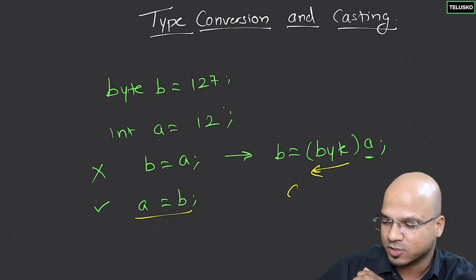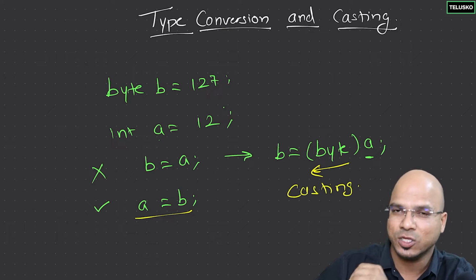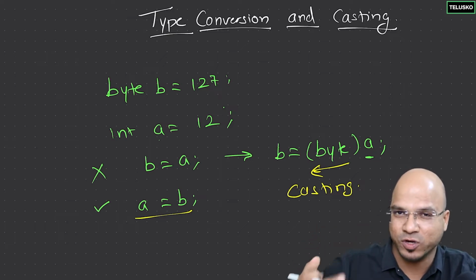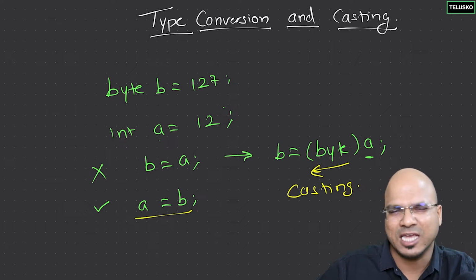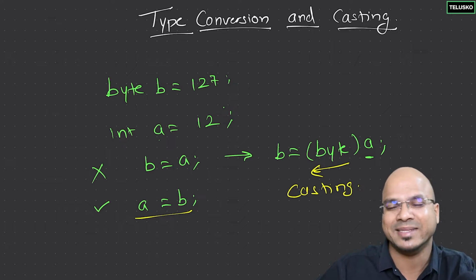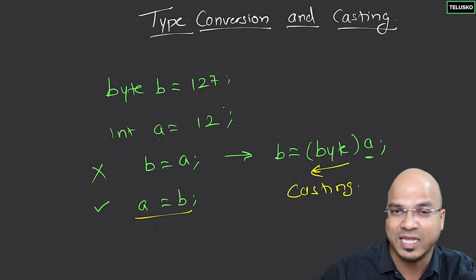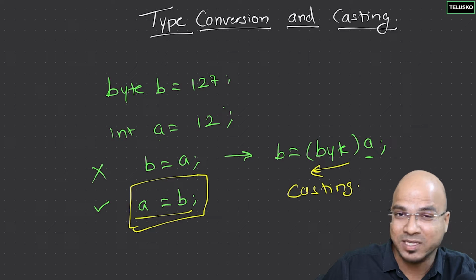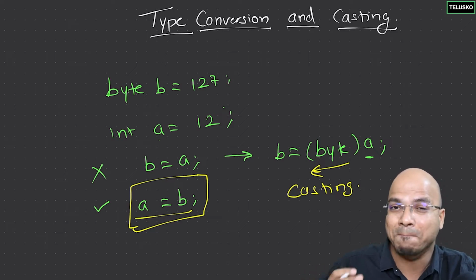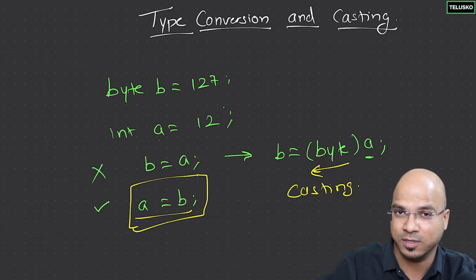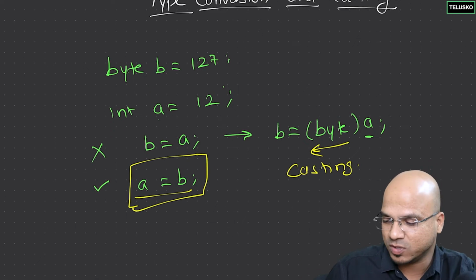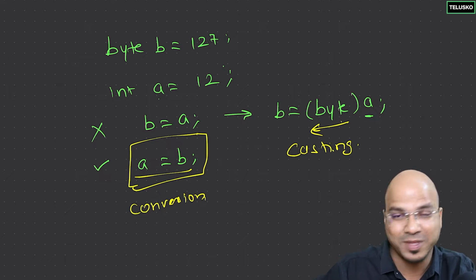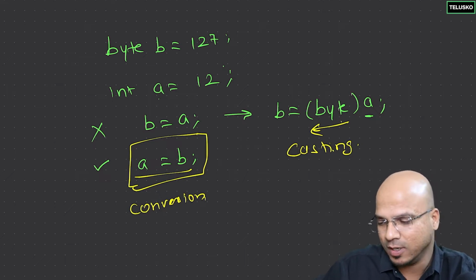So you're converting the integer value into the byte format. This concept is called casting. It is actually a conversion, but you're doing it explicitly. Whenever you do an explicit conversion, it is called casting. When I say explicit, there should be implicit as well, right? And that is correct. We have some conversions which are implicit. For example, this particular operation here is an implicit conversion. You're trying to store a byte value into an integer variable, so it becomes an integer when you assign it. So this is a conversion. When you do it explicitly, that is casting. If it is happening automatically, that is conversion. Now this makes sense, right?